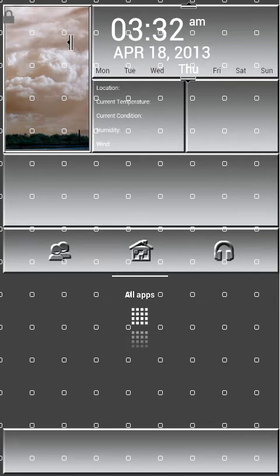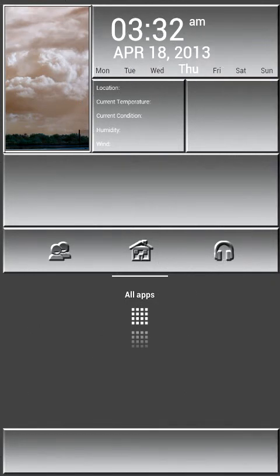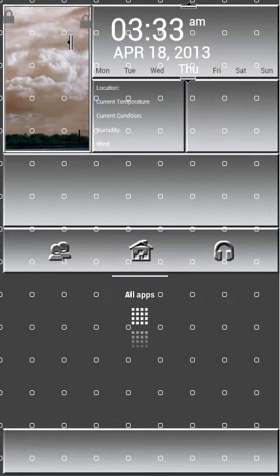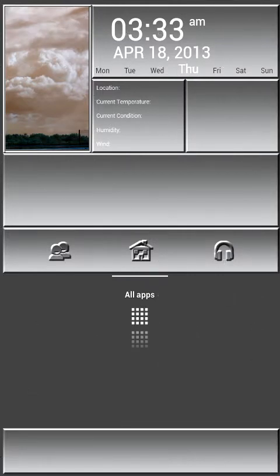Right there, just like that. And click back, and you can see that's now in place. We're going to long press and pin that one in place. We're going to move on to our weather.